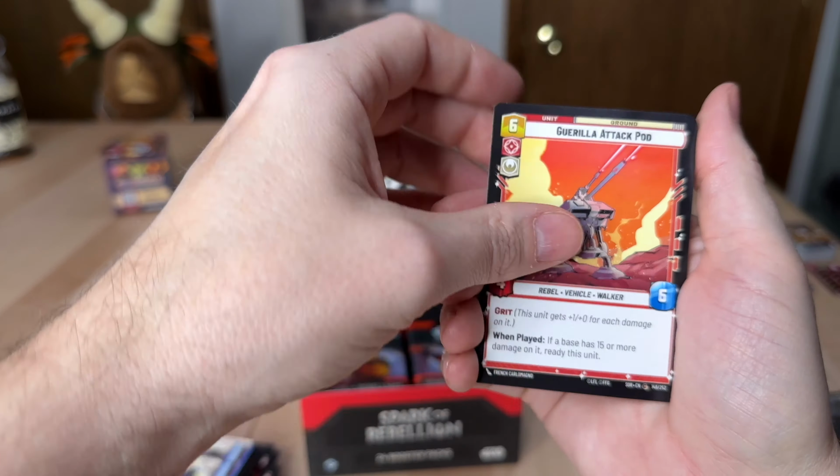Okay, this could have been good, or no, I think it's the Sabine. Which one is the one for her? Maybe it's just the standard unit. But that was just the common leader. I'm surprised there's only been two.